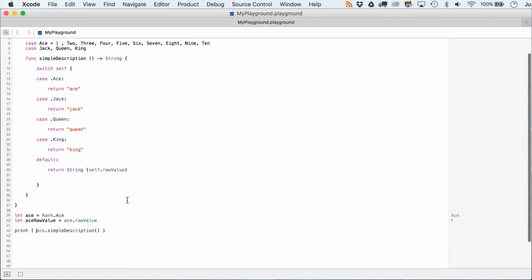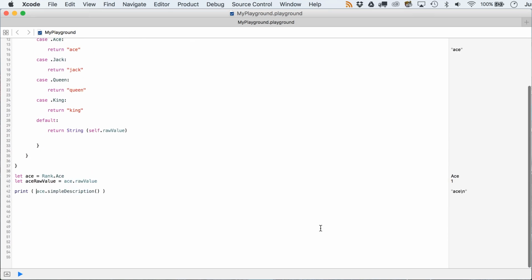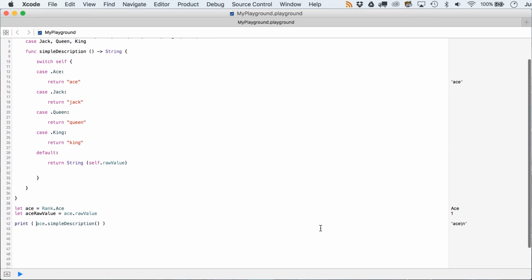Let's see. Did the ace... Oh, there it is. Well, it only took it about a million years to figure that one out. Okay, so yeah, it looks like you did actually get that right. What if you just changed it to ace 2 to make sure that... there it is. Okay, that did do that.